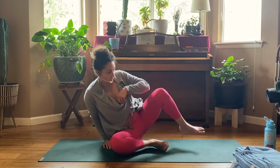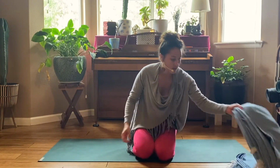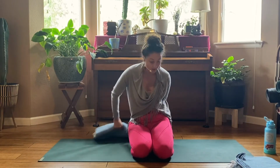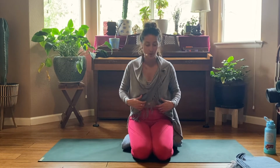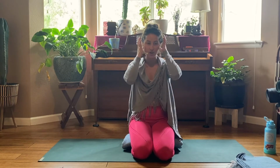Good. This second pose has a little bit of an acupressure point. So you'll just come to sitting on your knees. If you'd like to, you can throw a blanket underneath your hips so you get a little bit more height. And then you're going to pull the ears forward and press your thumbs into the arch of the back of the ear. It's kind of like that hard part.